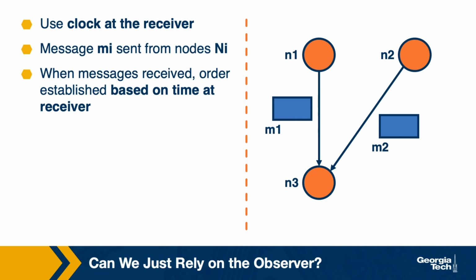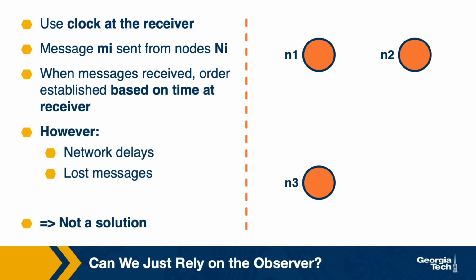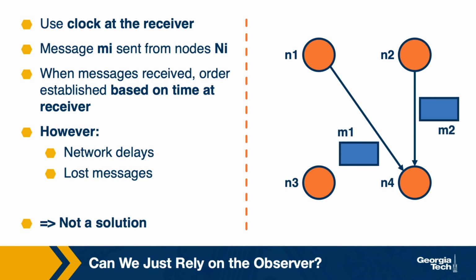The problem is, we don't have any guarantees about the time it takes for these messages to reach other nodes. It is possible that the message associated with the event that happened first in real time simply took longer to travel through the network. It is also possible that if there is a 4th node in the system, N4, because of differences in the network latencies, that 4th node will receive messages in a different order from N3. Moreover, some messages may be delayed infinitely or lost completely.